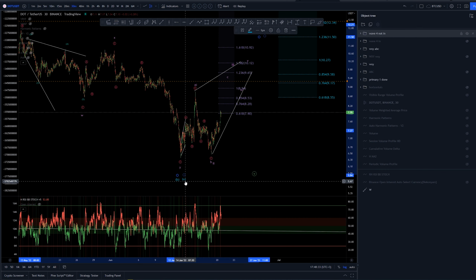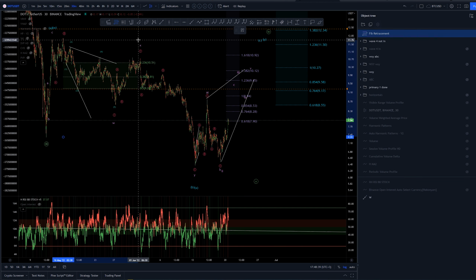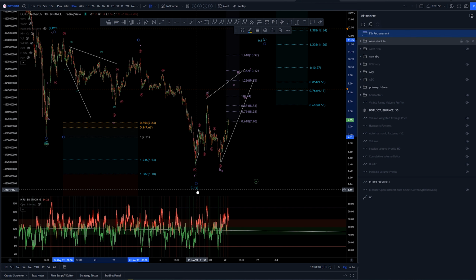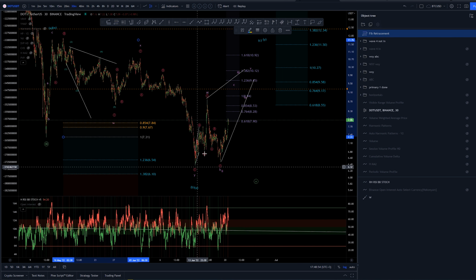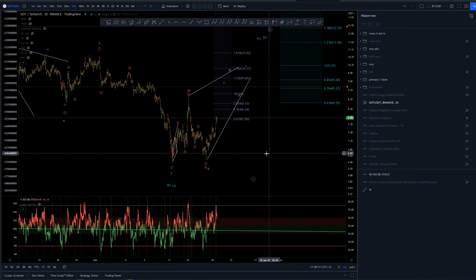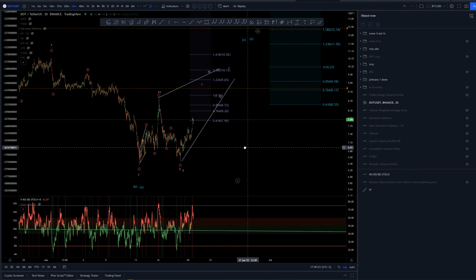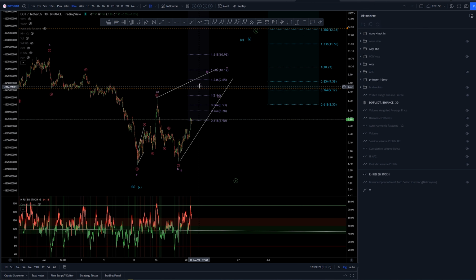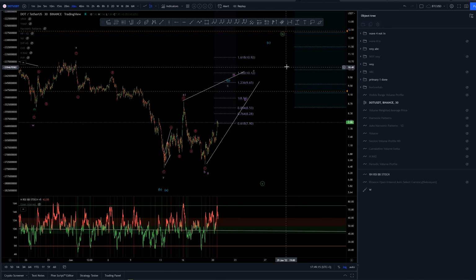That brings us to the B wave or the X wave. Now again we've retraced enough, or even beyond the start of wave A or the X, that we are right here at the expanded B pocket. That means that we are allowed to have the extension basically on the C wave as well, as this is going to be an expanded flat, most likely. However, currently we could be looking at this as some kind of diagonal that has not formed yet, or we could be looking at this as some kind of three-way structure into A, three ways into B, and now we would be looking for three ways in C to complete the wave Y. Yeah, that is pretty much it.